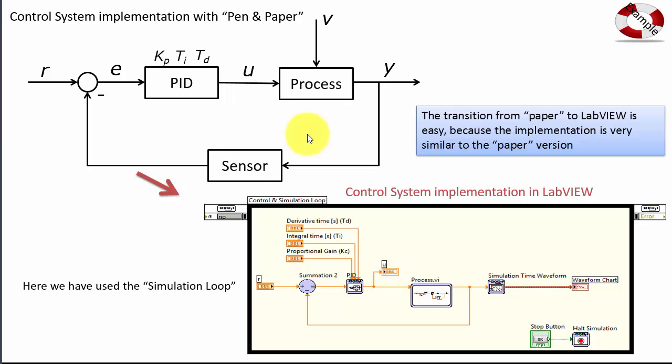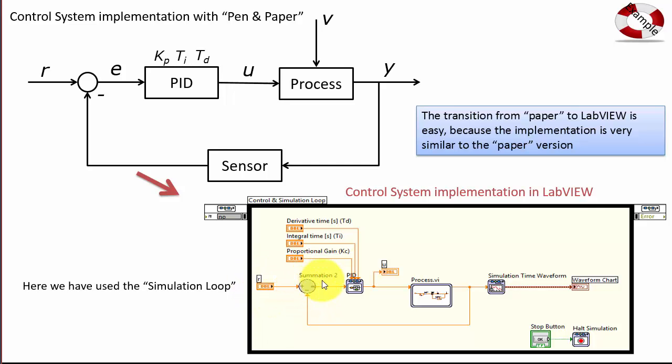Here is an example of how we can do this in LabVIEW. So you see the block diagram we just showed can be identically implemented in LabVIEW like this. We have our process here, which we just implemented, and then we have the PID controller, and here we plot the output of the process, and then we have a feedback, and then we have the control signal and the reference signal.